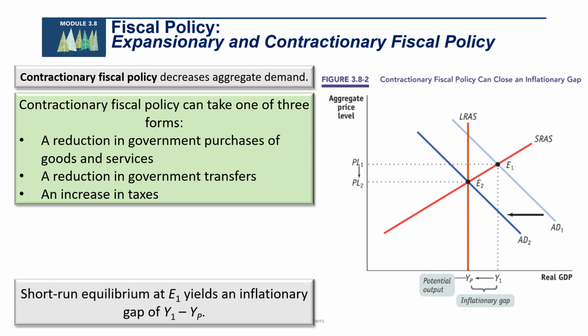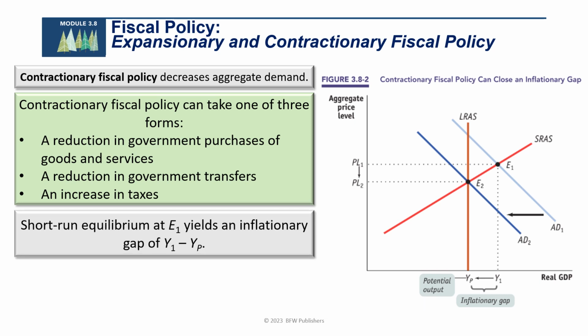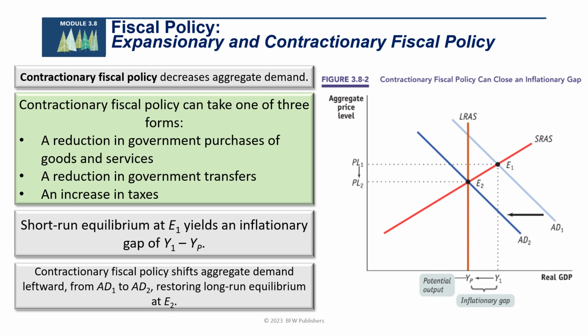Now, if successful, the idea is that given the fact that we have an inflationary gap, cutting government spending, increasing taxes, or decreasing transfer payments should help to slow spending, shifting aggregate demand from its current level, where there's an inflationary gap, back towards potential GDP. Right? Now, ask yourself an extremely realistic question.